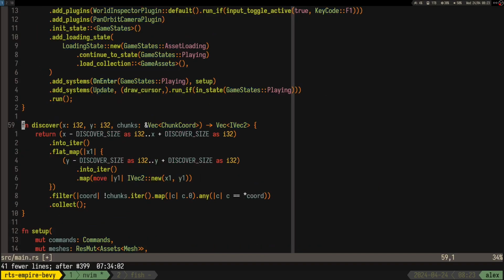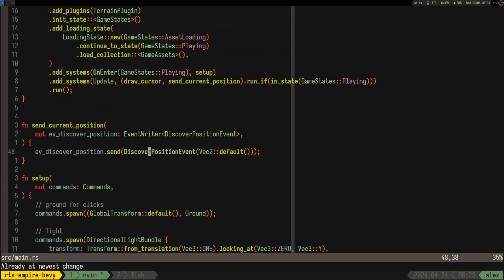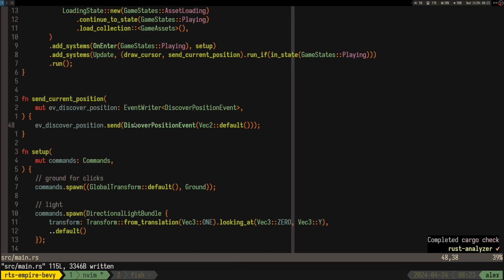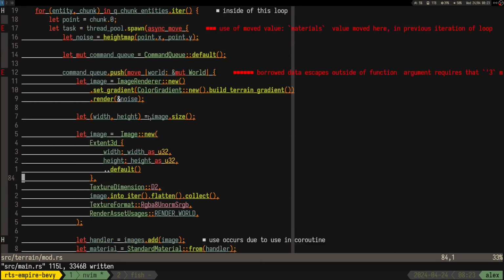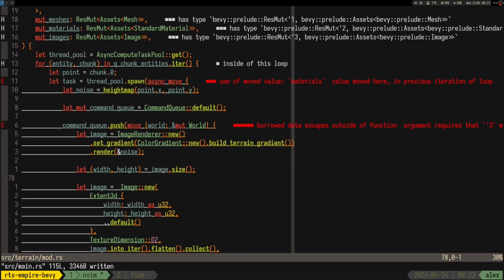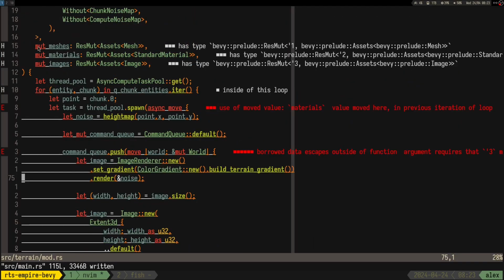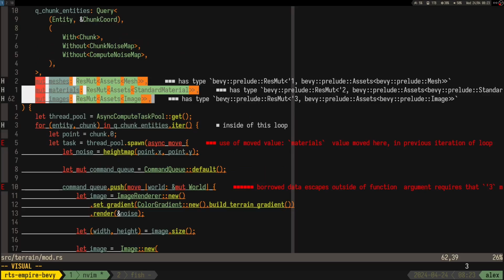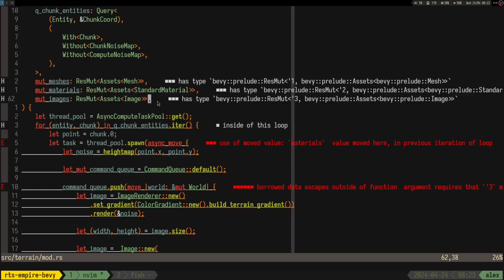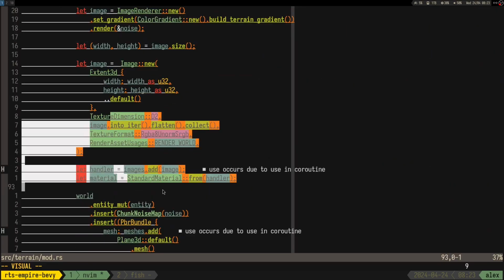Sucks. Let's go back to the original version, this one, so like send current position and so on. Yeah, this would be interesting to solve. Like, how can we use these things in here?